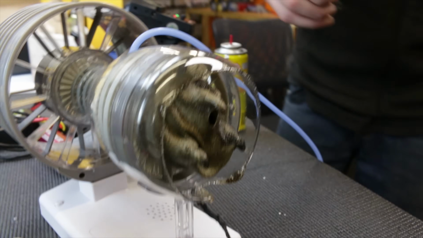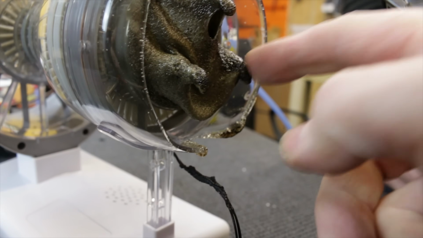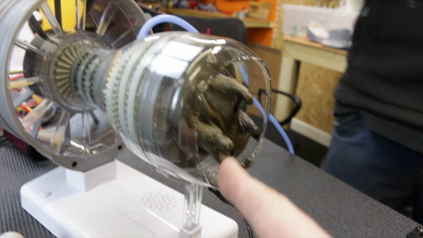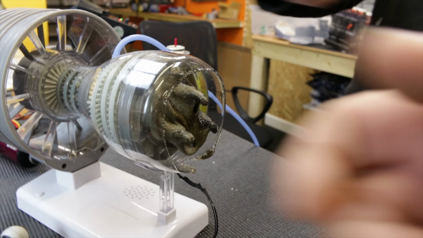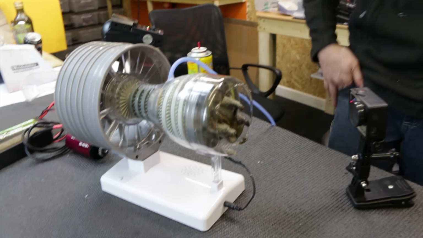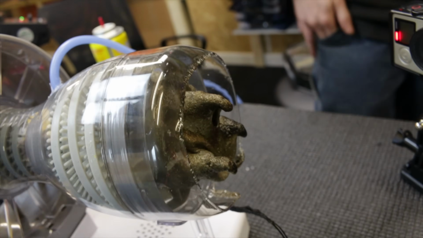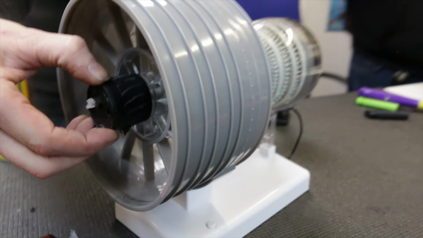What happened, Spike? It melted, Kev. It melted. There's the back end of it. Look at the state of that. What even was that part? That was the cone thingy on the back. Oh look, it's all melted, the blades in here sucked it back into here. They've all gone wobbly. Oh, it's seized.